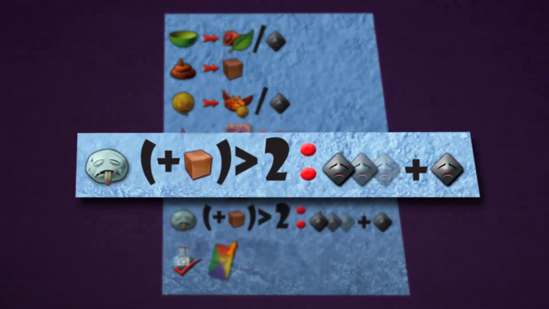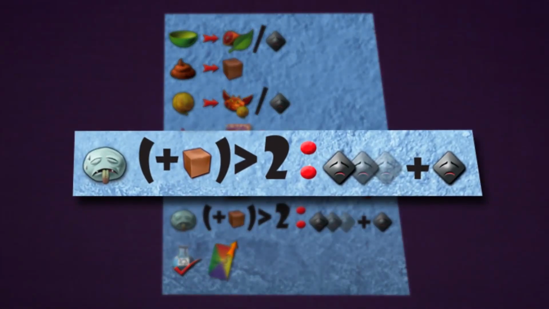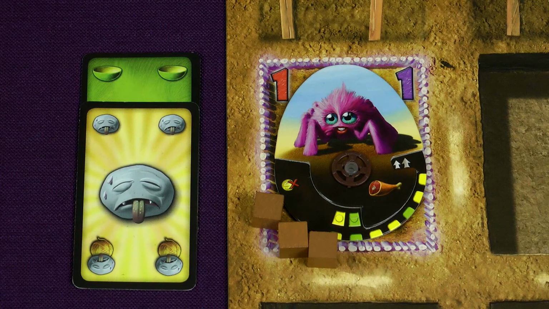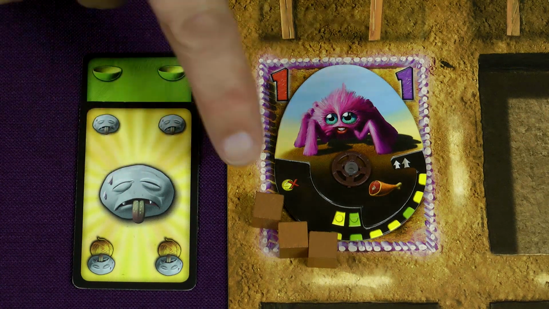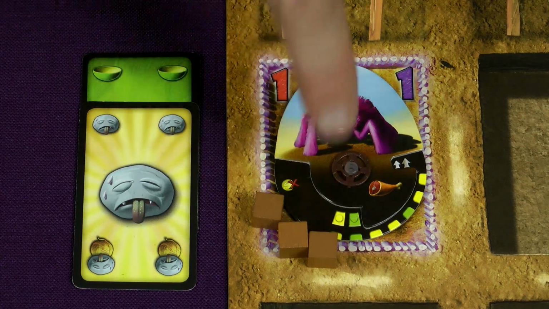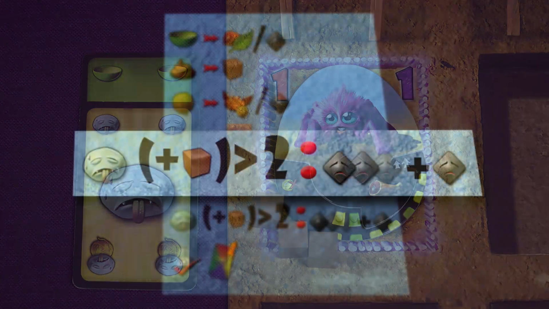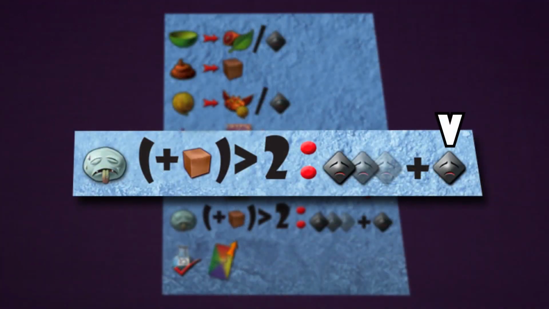Next up are diseases, which represent your pet getting sick. If you assigned at least 1 disease card to your pet, then add the number of disease cards assigned to the number of manure tokens in the cage. If the total is 2 or less, nothing bad happens. Otherwise, the pet gains 1 suffering token, and then an additional suffering token for each point by which the total exceeded 2.